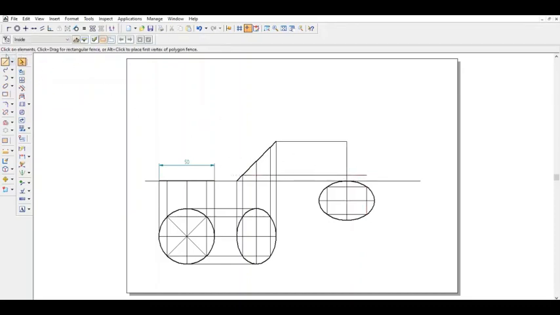Similarly you will get 2 points here as well. And 2 points you will get here. So just to show you, you have to join this separately so that you are going to get this.